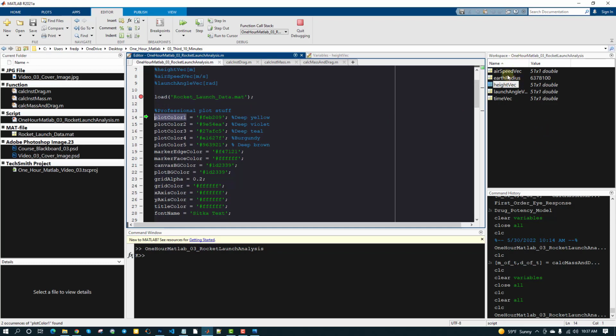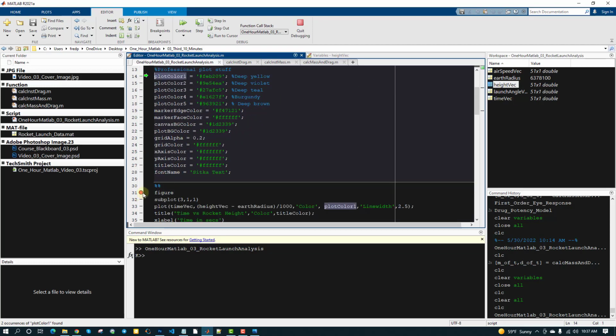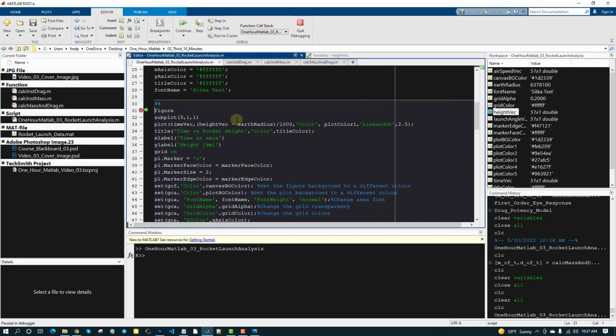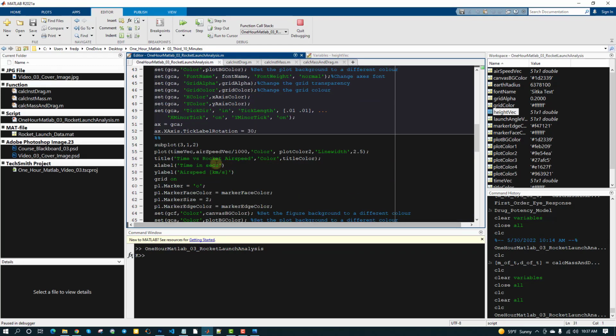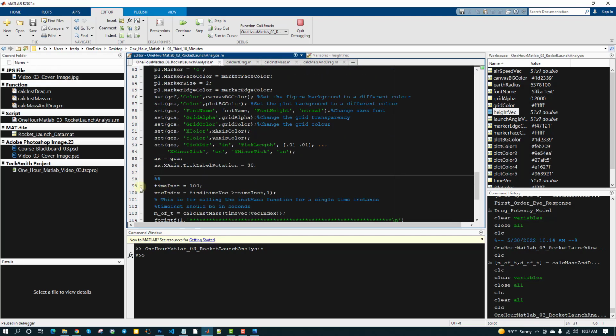observe here in the workspace, and we have all the data variables loaded into the workspace with the proper names. We have them in alphabetical order, right? So we have the Earth radius, which is a float, and all of the other variables are just a vector of floats, just as I described. Okay, so I'm just going to place a breakpoint here and say continue. We run up to this point, and this is known stuff. In a subplot, we are plotting the rocket height and the rocket airspeed and the rocket launch angle, which we talked about before. So I'm going to set the breakpoint here and say continue.